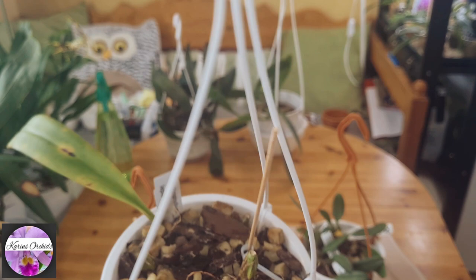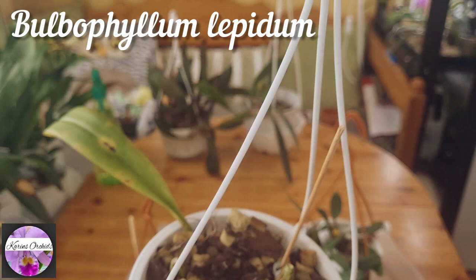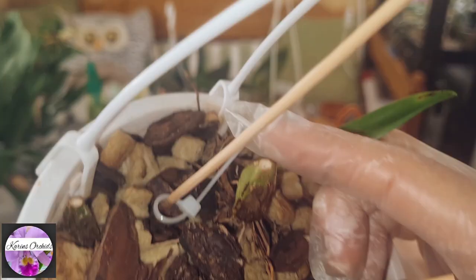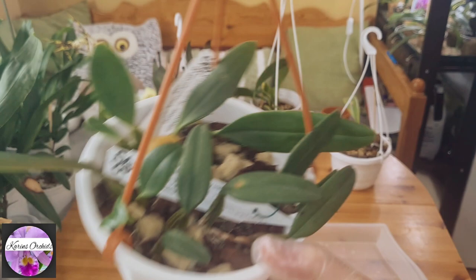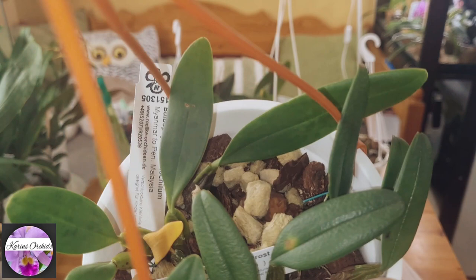Here's one little fellow that was badly attacked by fungus — Bulbophyllum lepidum, from a division I got last summer. It's struggling, but the pseudobulbs are still plump. Look at the leaf markings — a couple of leaves fell off recently. I really need to get it out of this pot and into a smaller one. It's in a community pot with bark and a little bit of rock wool on top. I really did have to water it very frequently to achieve this.